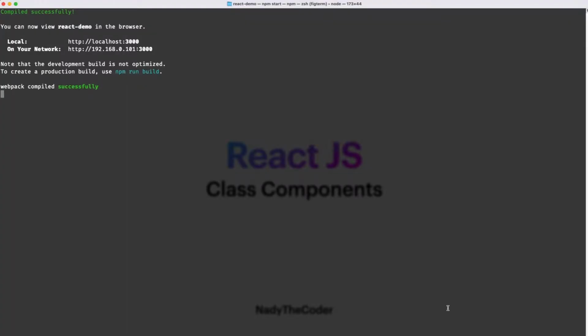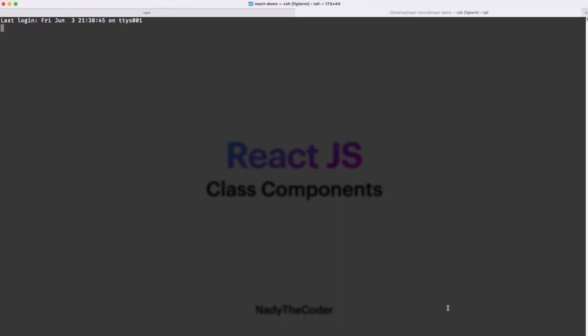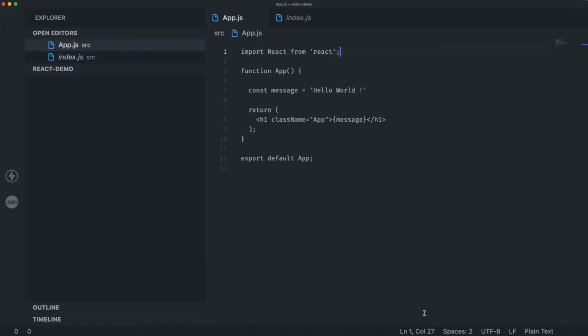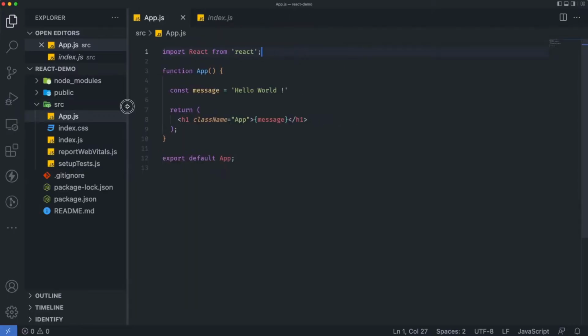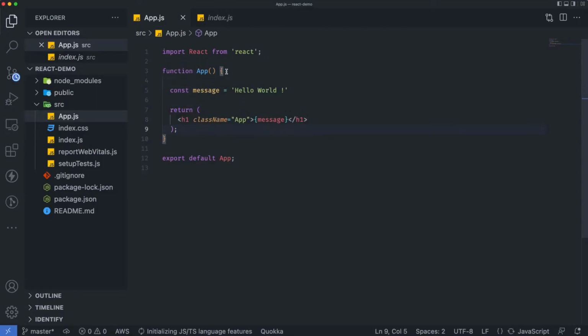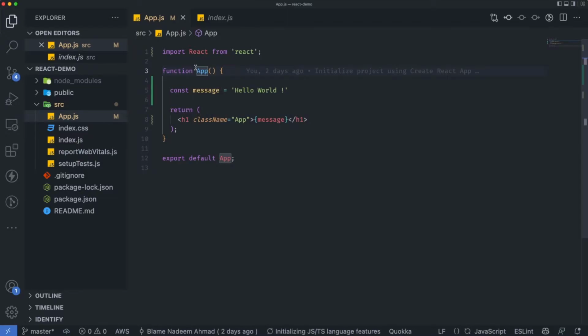So as we are running the reactjs application from the previous lecture, we can also open it in VS Code. And it will open the project in VS Code for me. And you have seen that we were dealing with the functional component over here. It's basically just a simple function with a certain name, and then we're returning some JSX from here. But reactjs gives us the flexibility to also make use of classes instead of just a function component.